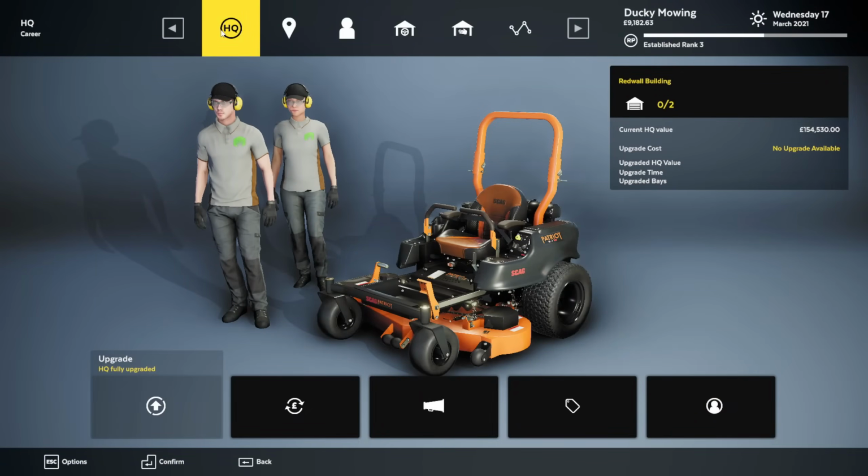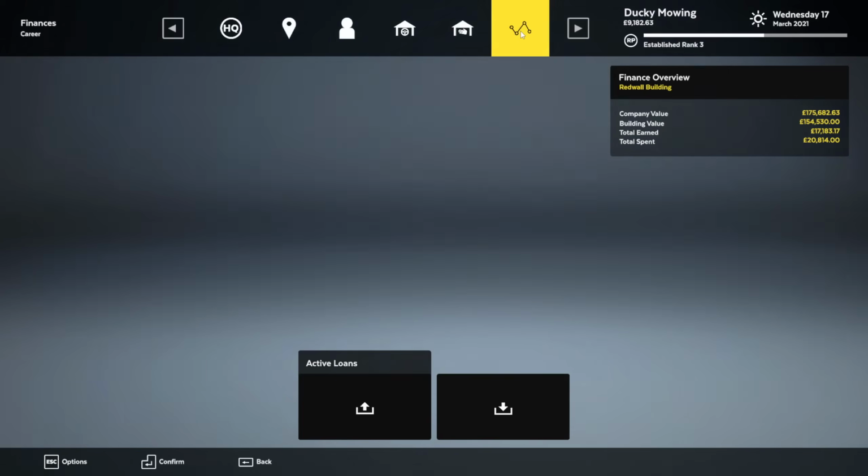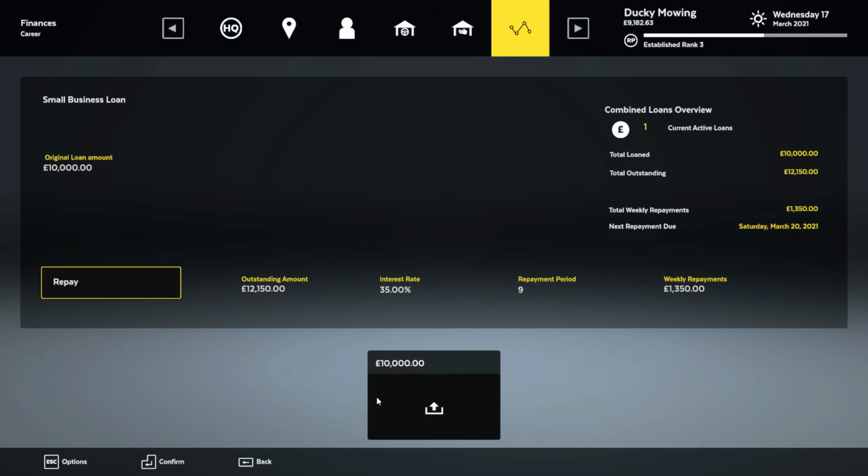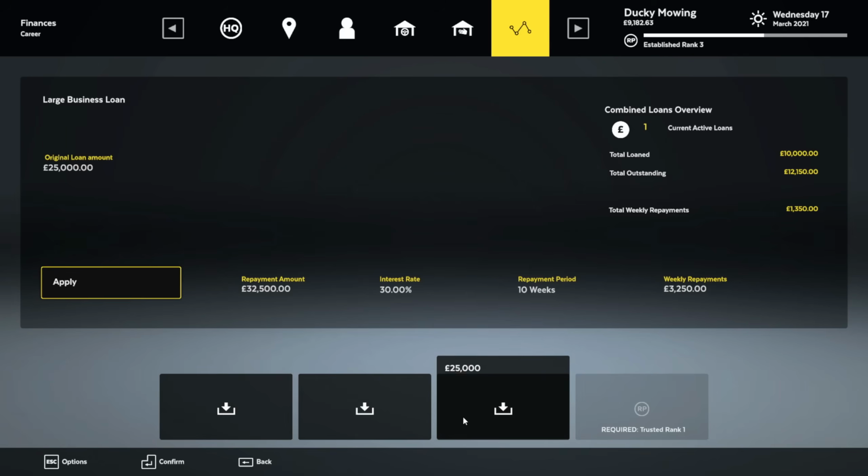All right, I have an idea here. So, I was considering taking out a larger loan and then upgrading our HQ, getting another employee, and getting another mower. So, let's go ahead and do that first. Currently, we've got the 10,000 pound loan, and that's fine. We just about could pay it off after this week, but that's why I was considering doing something else.